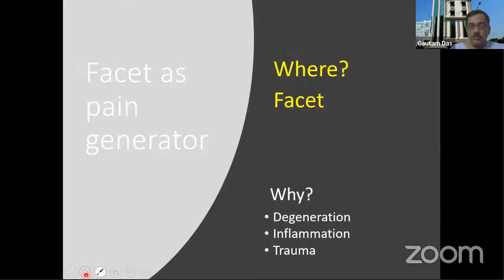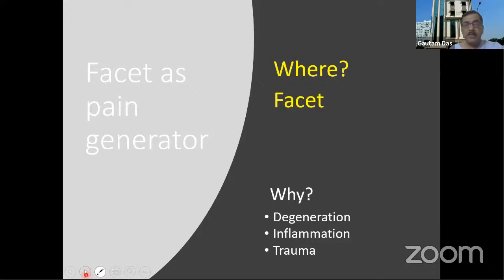Next, very important is your facet joint. So the facet joint, where is it? It is the posterolateral part. There are two facet joints on either side. So what are the functions of the facet joint? A very important function is that it gives the stability of the spine. One vertebral body is not slipping over the others. Why? Because of the facet joint. And the facet joint is not a plane. One is concave, another is convex, so that they fit very nicely and do not slip. So the facet joint gives the stability, you have to remember.